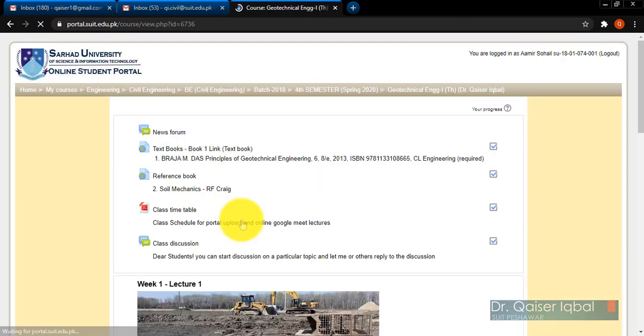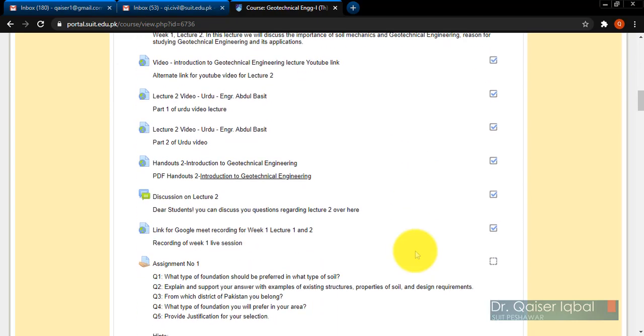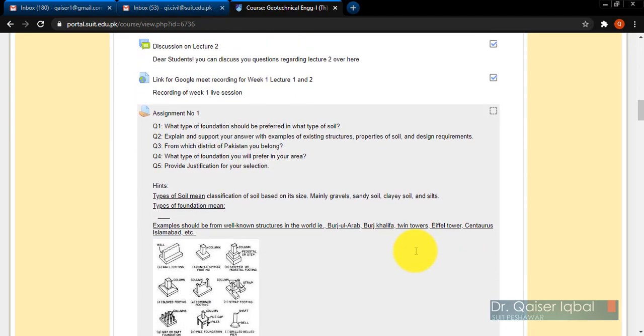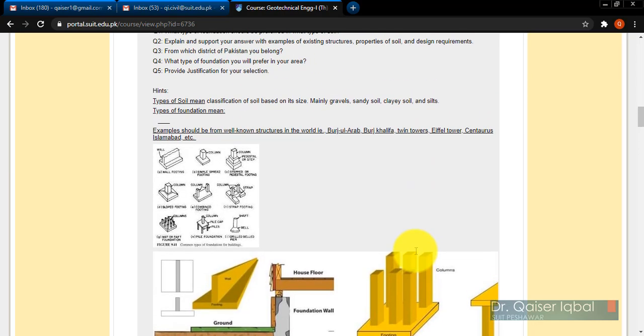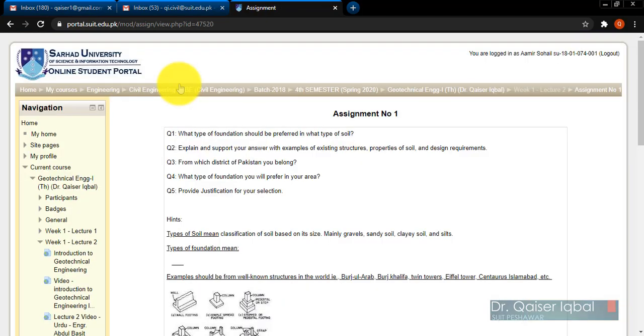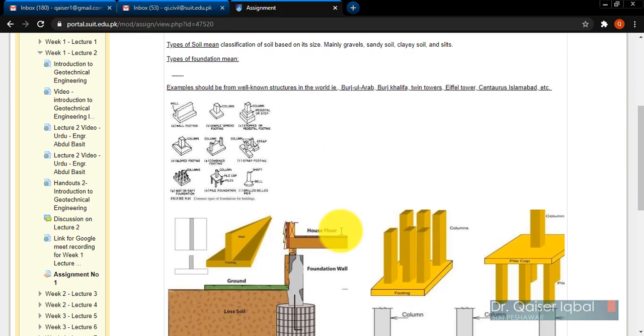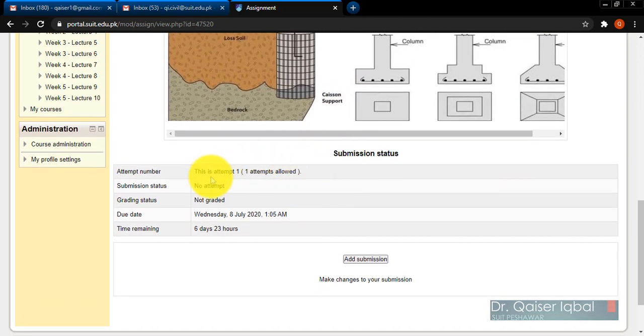So the student will click over here. Now I'm working as a student. I will go to this assignment. You can see the assignment is available. I want to attempt the assignment, so I will click on assignment number 1 here. Now the description of the assignment is available to me. My submission status is given. Total attempts: 1 attempt is allowed. So the student will know that only 1 attempt is allowed in this case.